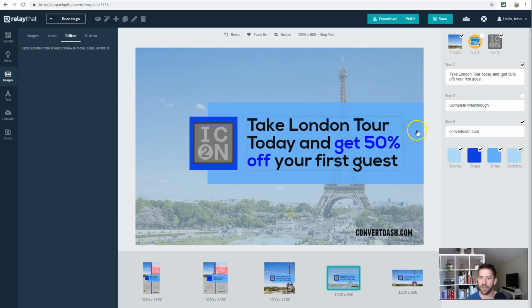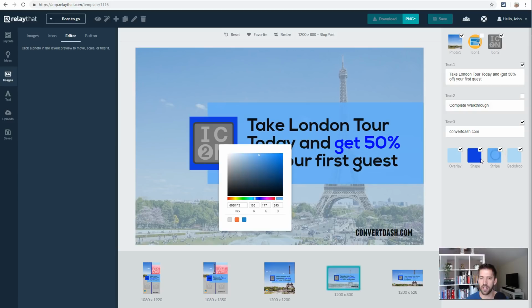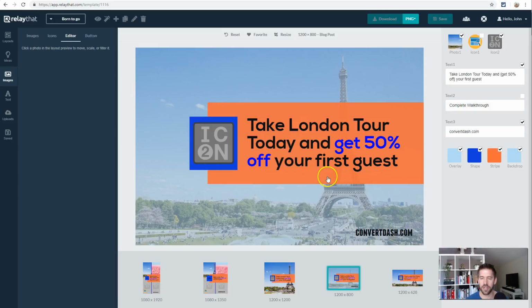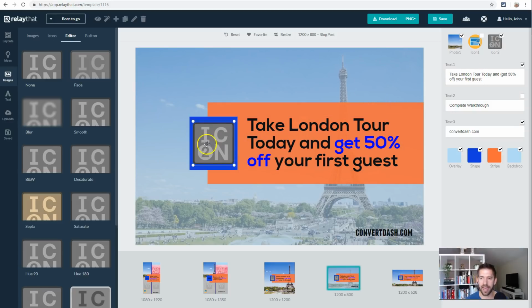All right, let's say I don't like the stripe. I can change the stripe or remove the stripe or change the color right here. Now, remember, if I change it here, it's also going to change that specific stripe asset color across any other size I'm using. But I like this. This looks kind of cool. So we'll keep that. I've got a blank icon here. So one option is I can remove the icon altogether and remove that shape, or even just keeping the shape is kind of cool.